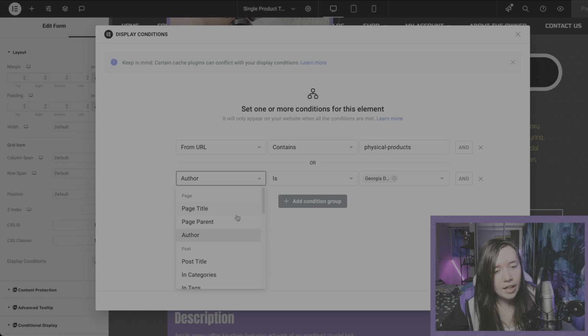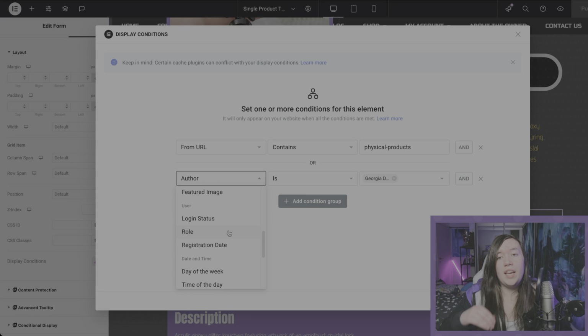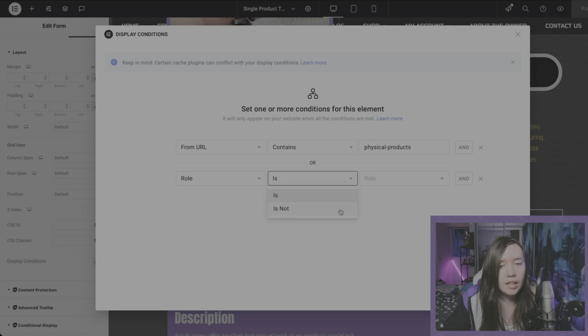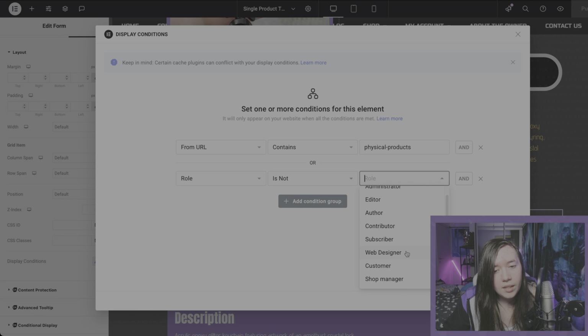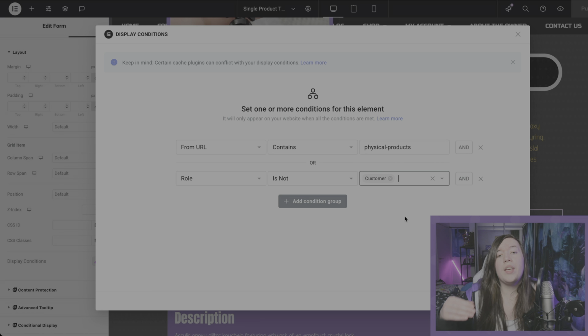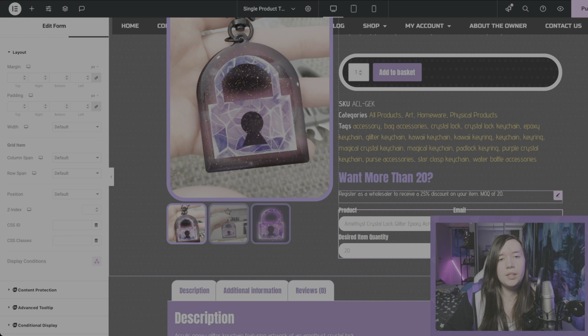You can also do it if something is not happening. Some pages will only be visible to people who have certain roles on your website, maybe subscribers, maybe editors, contributors. If someone has the role, then it will be visible to them. Or if someone has a certain role, then it will not be visible to them. So say that you have a customer, then they will not be able to see something that is an internal staff request form. So maybe they have a support ticket that they want to submit through a form that you have that's only visible to people with business logins associated with their business email, and they only have a role for that business email. This is already implemented on my website, so I don't need to publish it.